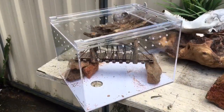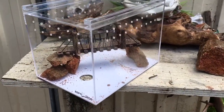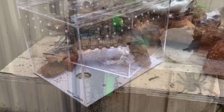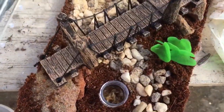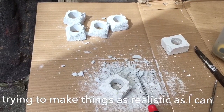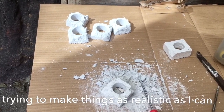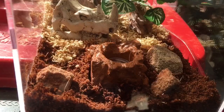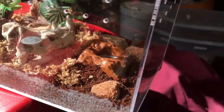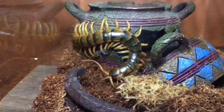So what I'm designing here for the little funnel web is a little bridge scene — that's the little bridge scene done. But I actually thought of a better idea for the water chamber so you can't see the bottles coming up from the bottom. I'm making fake rocks to put around them that slide straight over the collar — I think I like that a lot better. It looks a lot more natural now than seeing the pipe. I'll do that to all of them. The centipede likes his new cage.